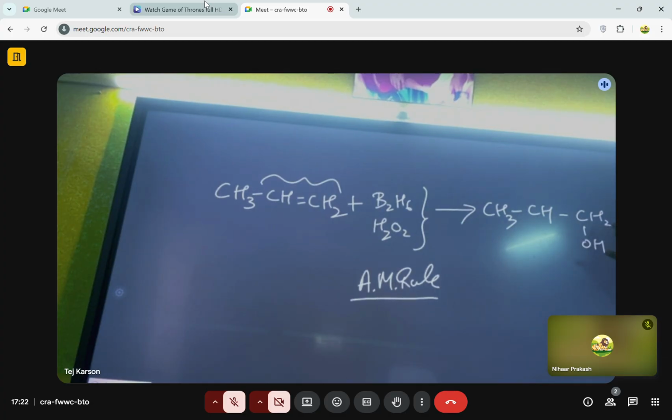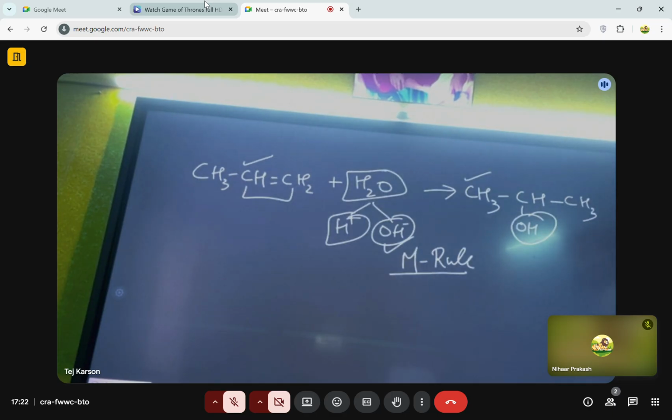Okay, I don't have space. Even if you draw the OH right next to it, it's also completely fine. It's the same answer. Now, this carbon is completely satisfied. Wherever carbon goes, it has 4 bonds: 1, 2 here, so 3, and 1, 4. Done. Let's talk about this one: 1, 2, 3, one more is required, so we'll put a 2 there. That's all. Understood? So the first one is following Markovnikov's rule.